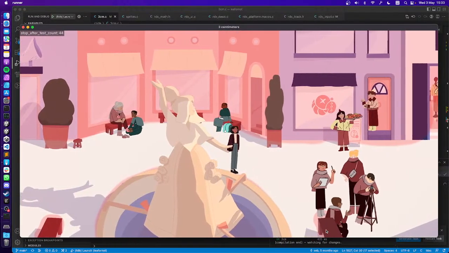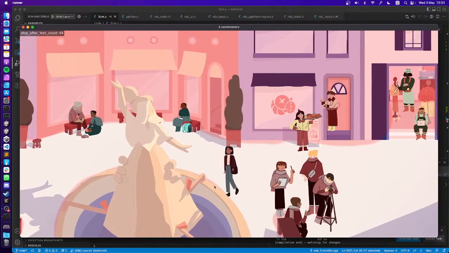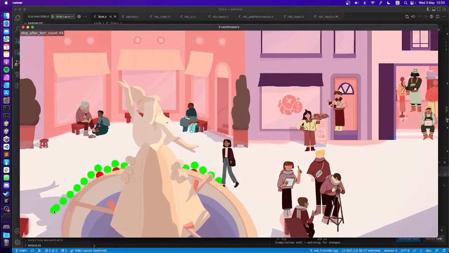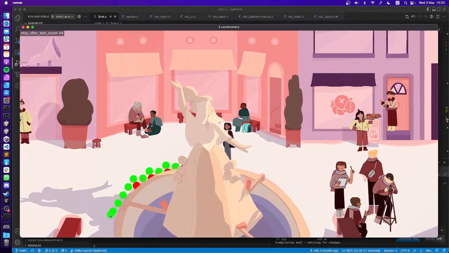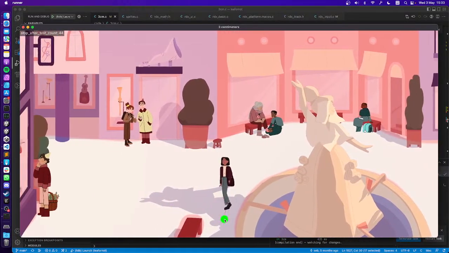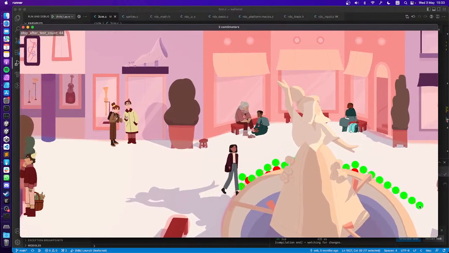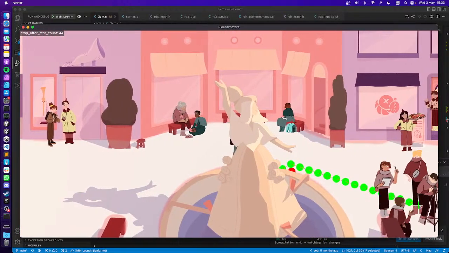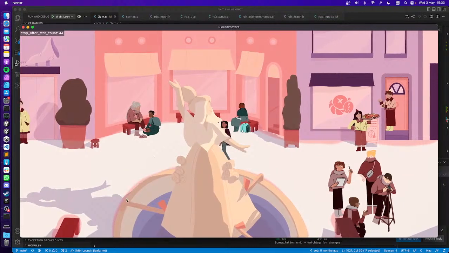Why? She's going too close to the limit, I suppose. And then sometimes with my mouse moving, the test fails. So it's quite annoying.